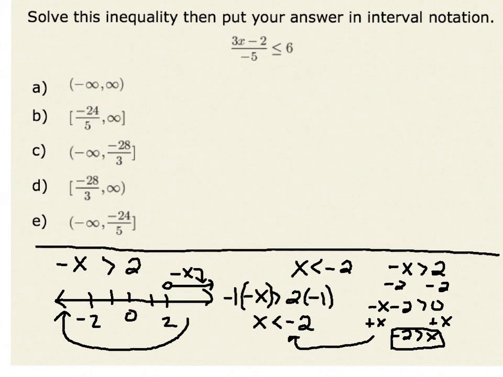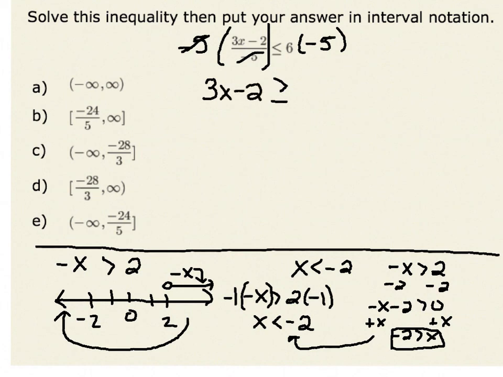which is the same as we got when we reversed the inequality. Now I'm ready to go back to solve the original inequality. Like we said earlier, the first step would be to multiply both sides of the inequality by negative 5. This is going to reverse the inequality sign. I'd have on the left-hand side (3x minus 2) divided by negative 5 times negative 5, and we will notice that negative 5 divided by negative 5 cancels to make 1, so I'm left with 3x minus 2 is greater than or equal to 6 times negative 5, which is negative 30.